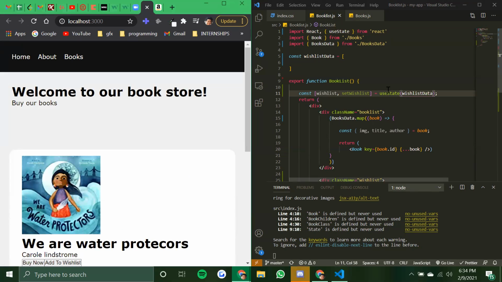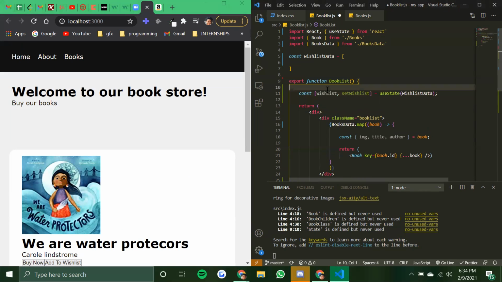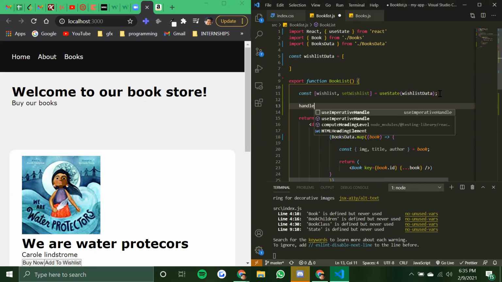There we go. All right, so now instead of passing just a string, we're passing an actual full array. So this is an empty array right now, but we're going to be adding values to this array here. So we have our state, and then also we're going to have our handle click here.